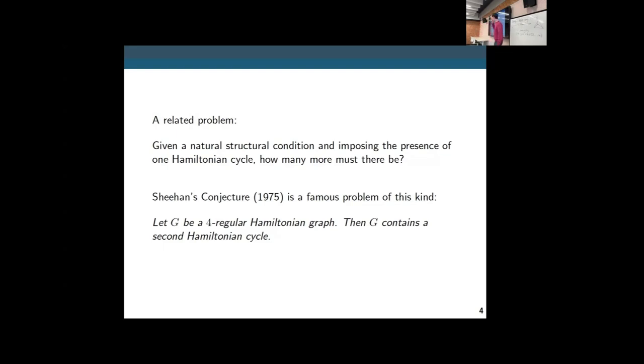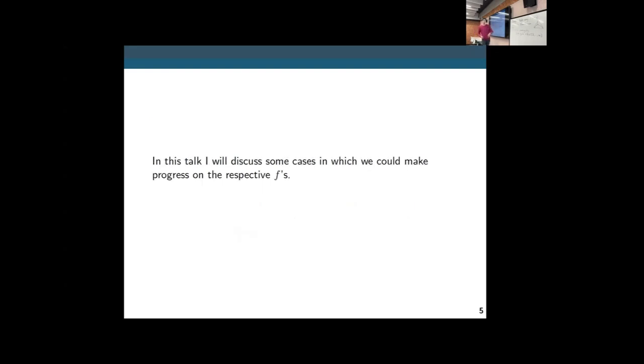There is a beautiful proof of Thomason using a really ingenious combination of deterministic and probabilistic arguments that if you do, I think, 72-regular or something like that, there must be a second one. But he also proves that you cannot push it down to 4 with this technique. So yeah, it's open. If you can do it, it would be very nice. It's a problem that is related, and we will talk a little bit also about such problems.